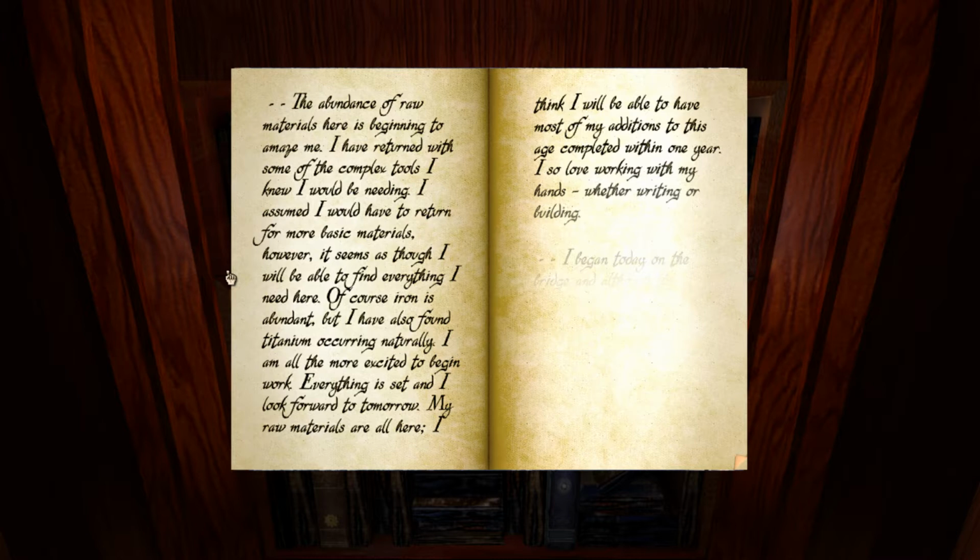I have returned with some of the complex tools I knew I would be needing. I assumed I would have to return for more basic materials, however it seems as though I will be able to find everything I need here. Of course, iron is abundant, but I have also found titanium occurring naturally. I'm all the more excited to begin work.